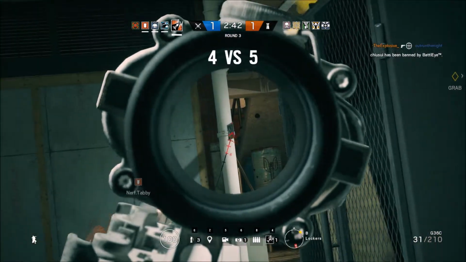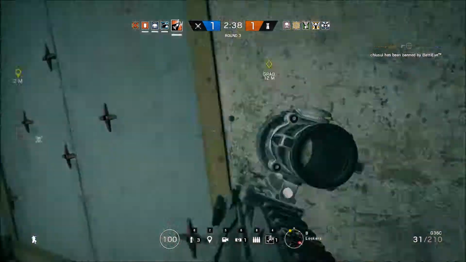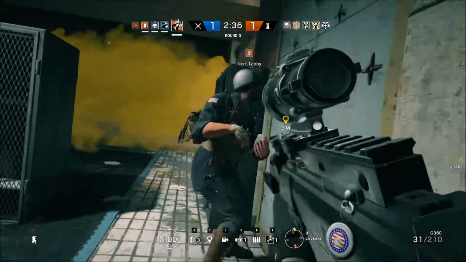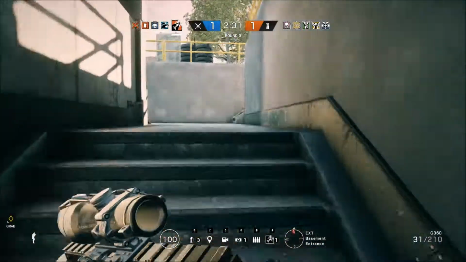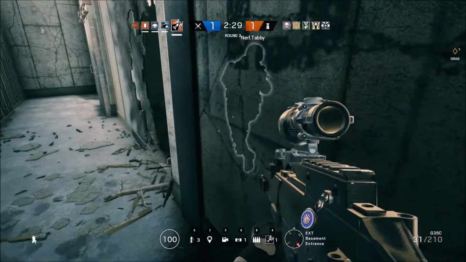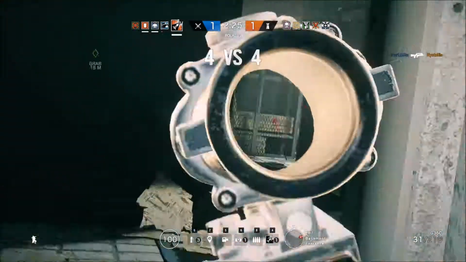Here's another angle I'm trying to hold on those stairs. That's where he just got killed from. I'm just waiting for Thermite to breach this wall right there. And as soon as he starts breaching it, I run out. That's another tip. You do not ever want to be right at the breach point during the explosion. All eyes would be on that hole at that time. So I ran out, kind of ran back in and reset myself.